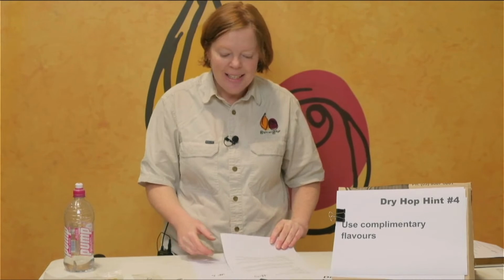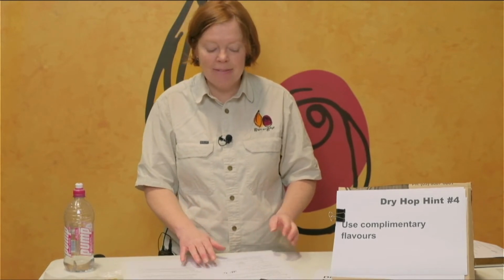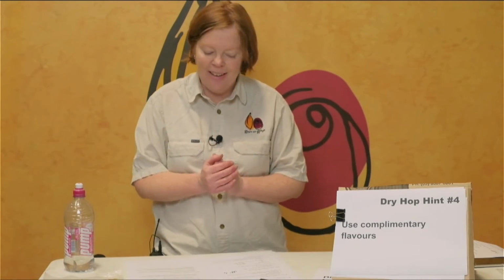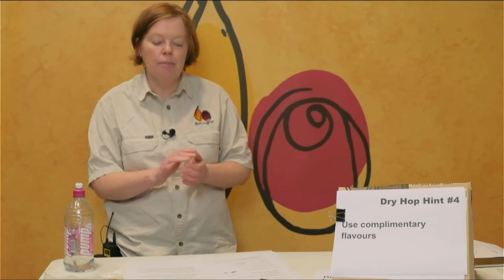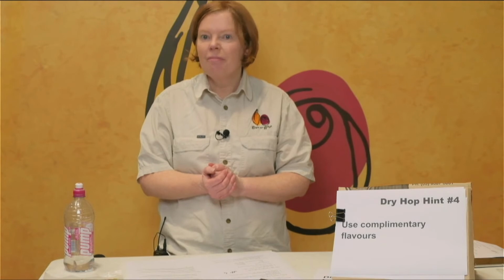It is a hot buzzword, and I struggled with this one a little bit because it's a bit murky science. Just to touch on biotransformation, it's the transformation of hop oils in the presence of active yeast. That's the summary. The yeast do some magic stuff to the hops.